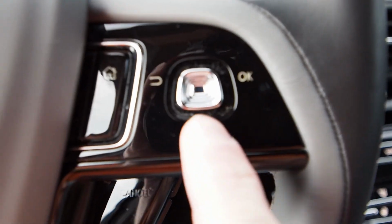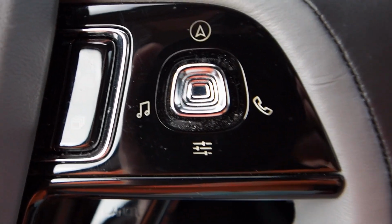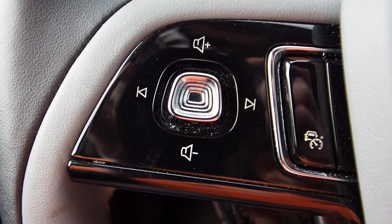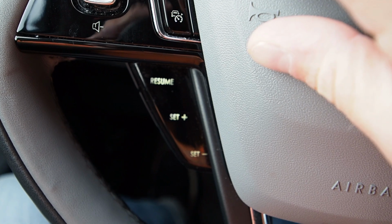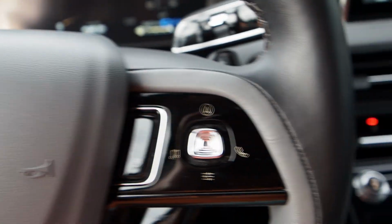And once I'm out of there by pressing the back button, you can see my control surface changes. And now I can call up more functions. On this side, we've always got volume and track control for the stereo. There's the cruise control button there. We've got this other sort of pad down here that lights up when we turn the cruise control on. There's our cruise controls. And when we turn the cruise control off, away they go. So handy little touch that helps keep your driving environment that little bit more tidy looking and simple.